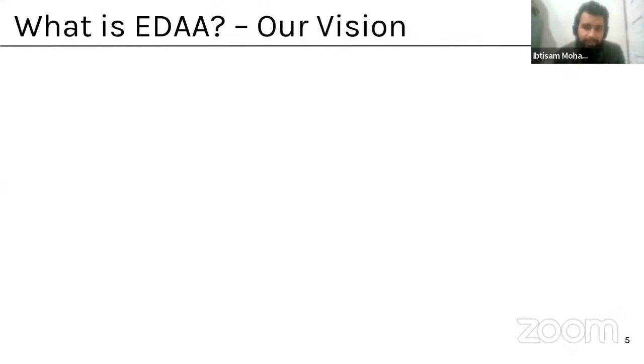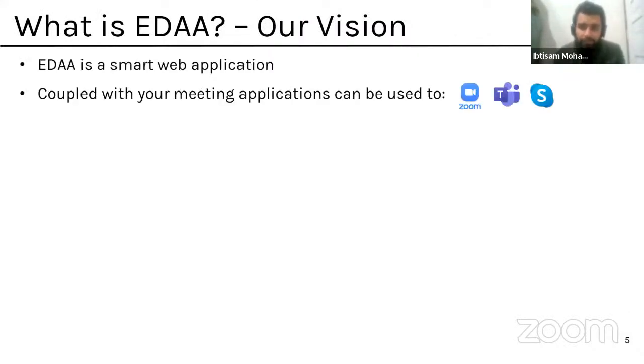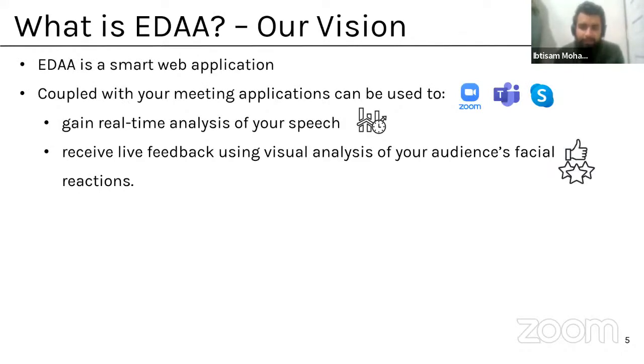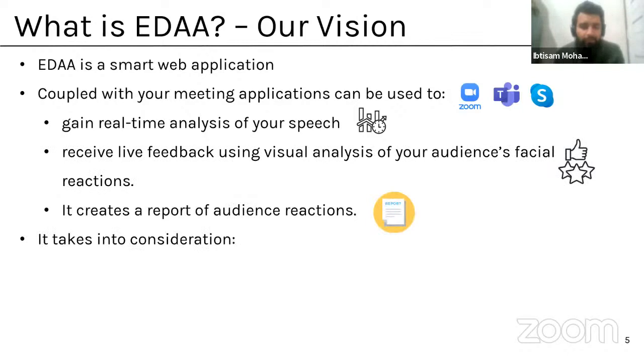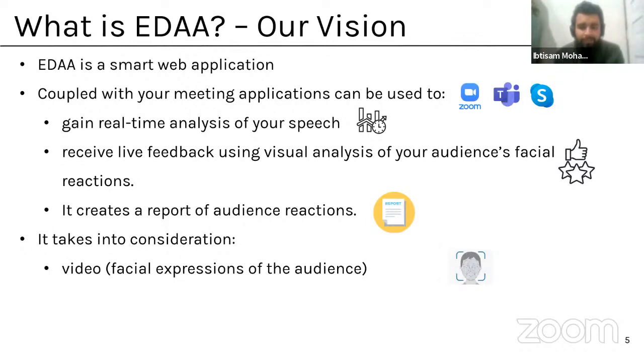So what is EDA and what's our vision? EDA is meant to be a smart web app which could be coupled with our meeting application to gain real-time meeting analysis and receive live feedback in the form of a report, by taking into consideration facial expressions of the audience and the context of their speech.